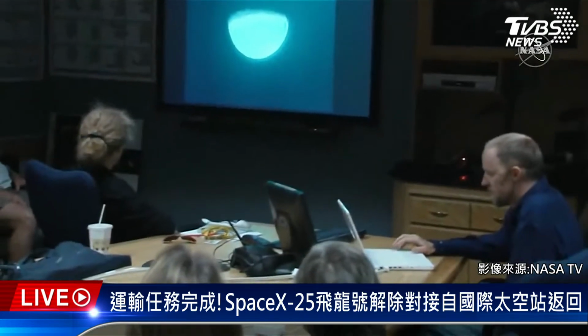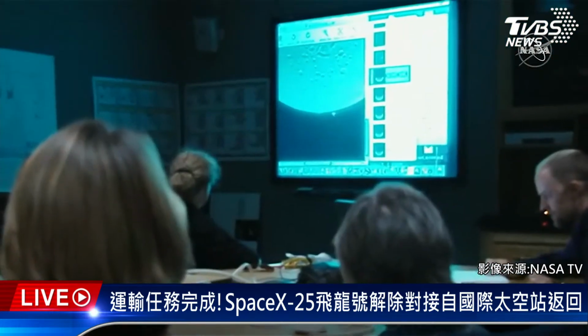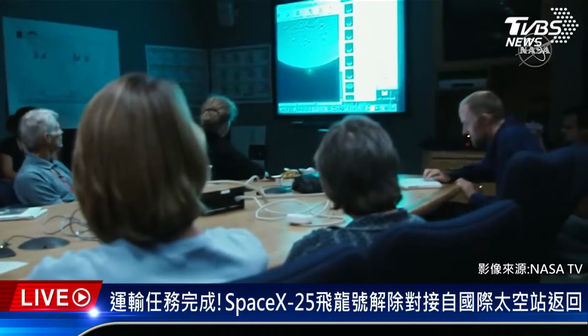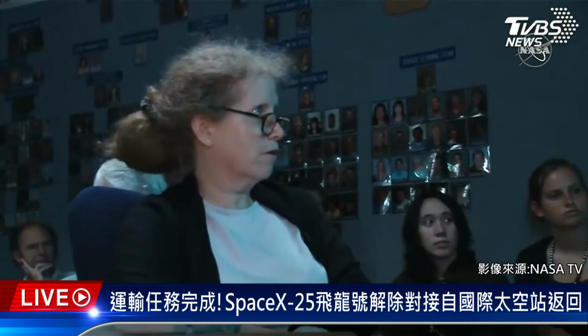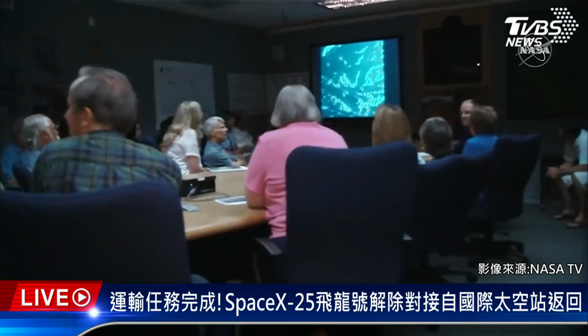What is that? And look at this little thing here, this circular feature. It's so complex. The question is, are both of them coming out of the tiger stripes? Be nice to get a temperature measurement right on that. Look at that. It looks almost like a river. But see, that's in shadow, but we can still see because the moon is so bright. So there's so much multiple scattering.